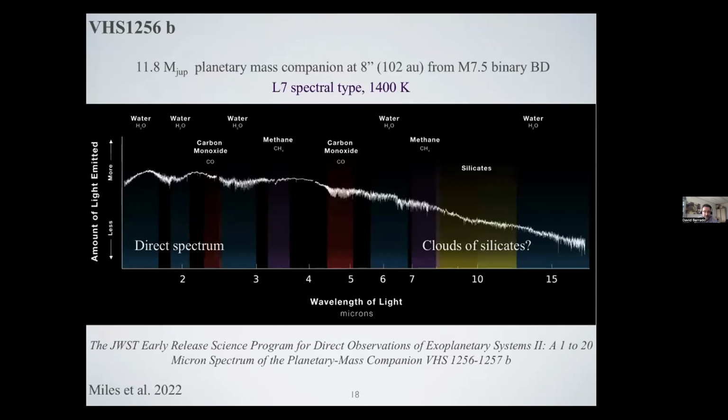So, first result. I'm going from the most massive objects to the lowest masses. And here is the example of a planetary mass companion. Let's say that this is something very weird, because it's an object that has like 12 Jupiter masses, and it's in a wide orbit around a twin brown dwarf. And this object in particular has spectral type L7, about 1,400 Kelvin. And among other things, it's important because the accuracy of the data, the signal to noise ratio that we can reach with this kind of objects, is much better than we can dream of with exoplanets using the transit method. So they can be used as a reference and a way to improve the models that are going to be used later with exoplanets.